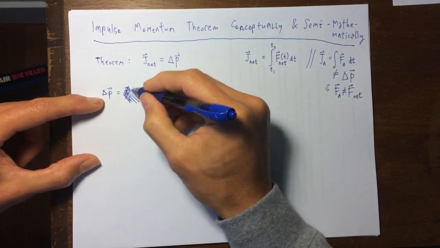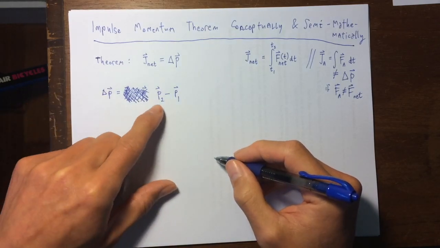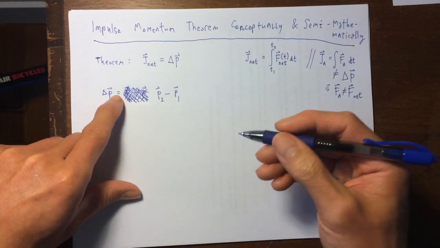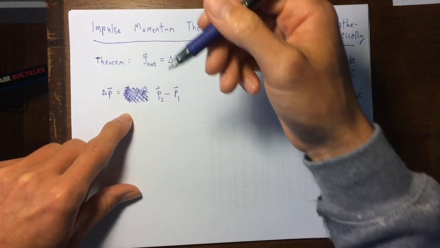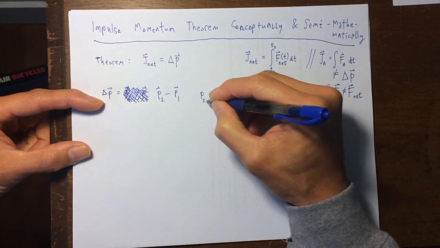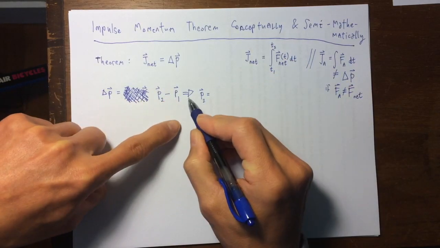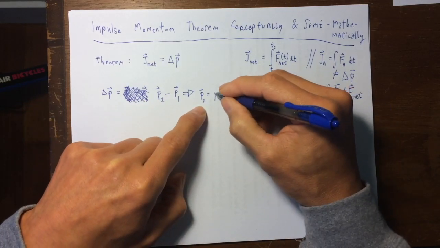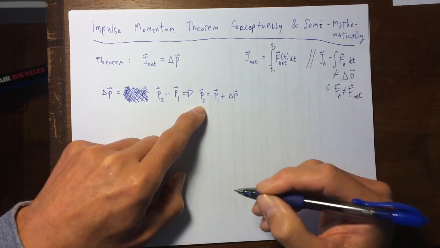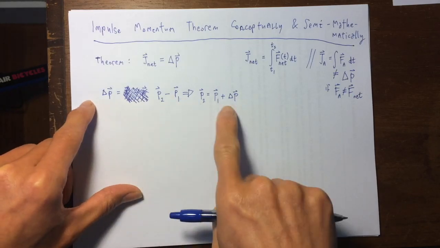I'm sorry it's becoming a little bit messy looking, but this is what it looks like when you do stuff on paper. So I'm going to solve for p sub 2. This is a vector equation, and it's actually a vector definition. It's the definition of what's meant by the change in p. This definition implies that p sub 2 is equal to p sub 1 plus the change in p. Do you see how that works? I just add the vector p1 to both sides. That's what I get.